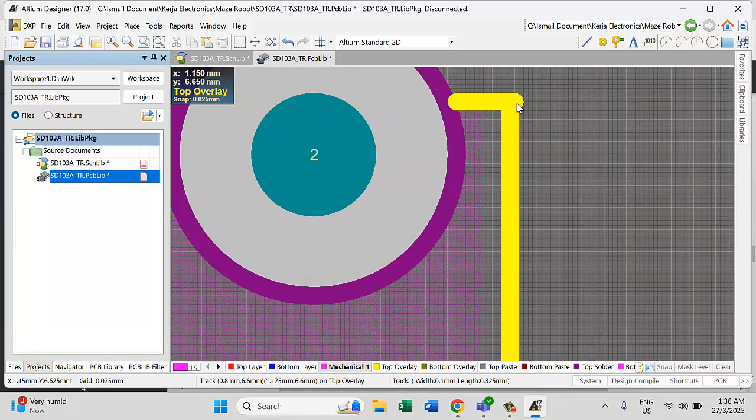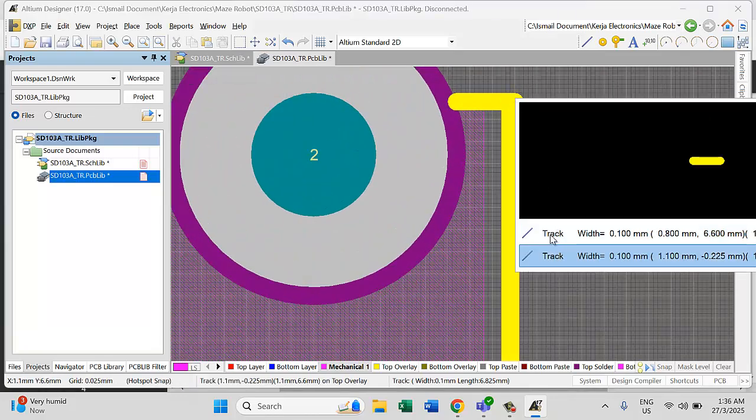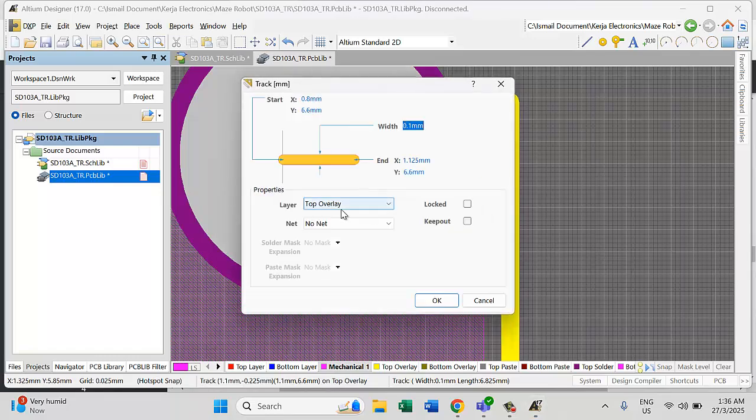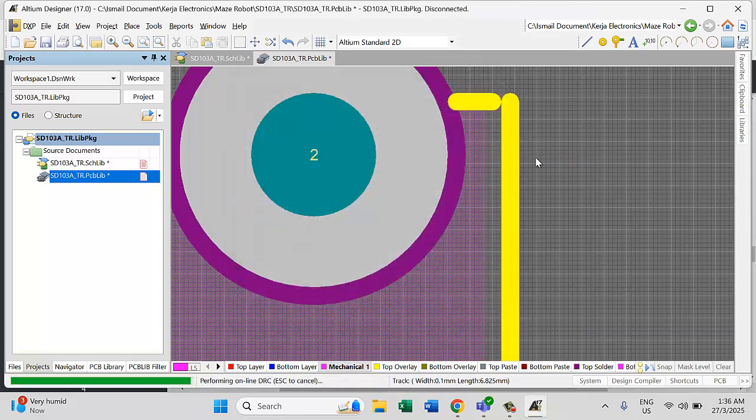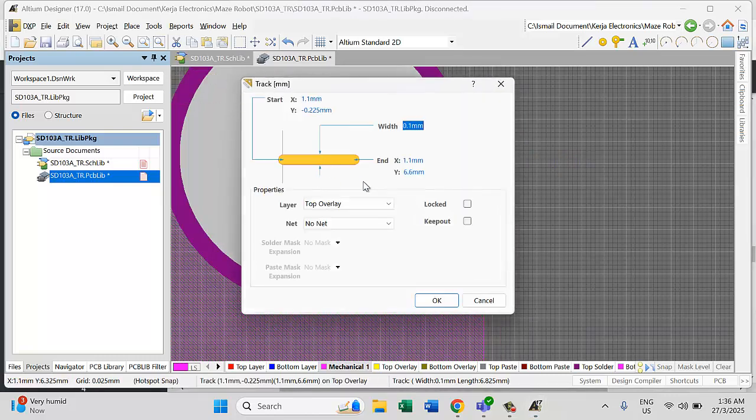And then this one too, you need to change to, okay, track, right? This one change to 1.1. I think 1.0 is nice, right? 1.0. Okay, 1.0. So you need to change this one to 1.0 if you like.